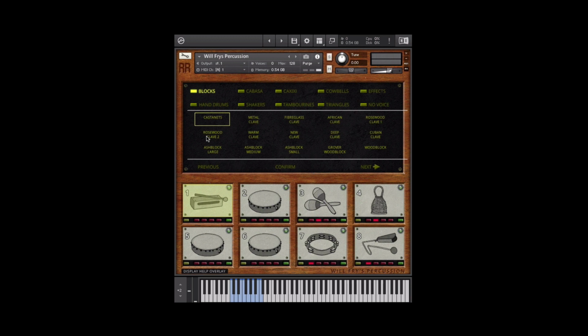Shakers. There are 17 shakers in this library, painstakingly chosen from Will's enormous collection. We wanted to cover a range of complementary, musical and useful sounds.